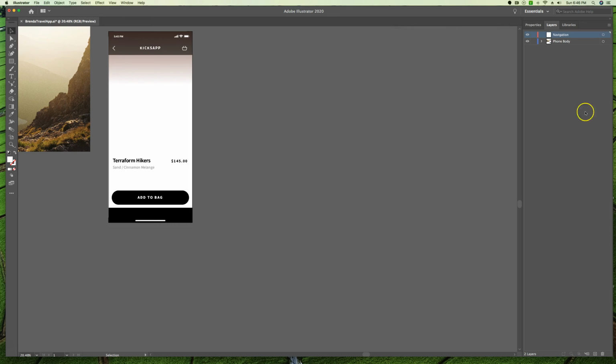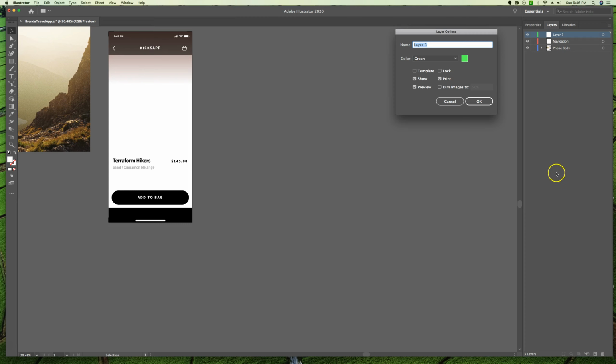And then we're going to go down to our new layer button down at the bottom of the layers panel. And we're going to click on option when we click on that. So instead of clicking, we're going to hold the option button and then click. This did two things at once. Not only did it make a layer 3, it also popped open the same window or floating panel that we saw before. So it just saved you a step.